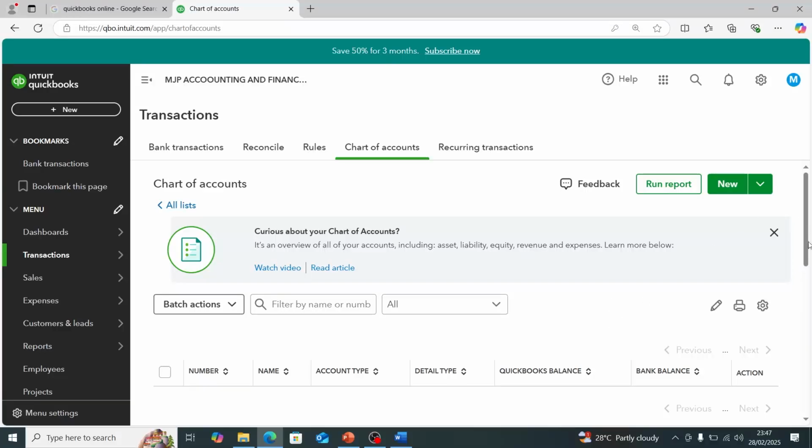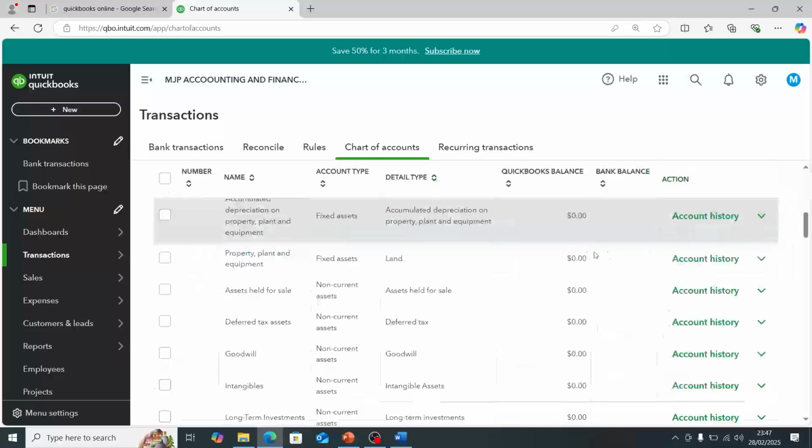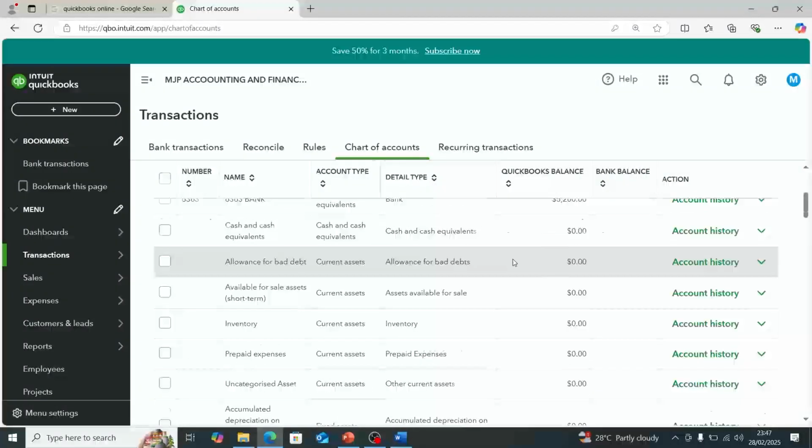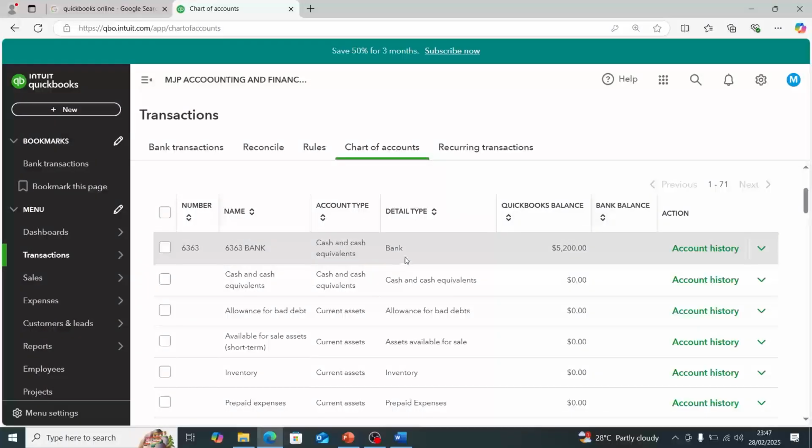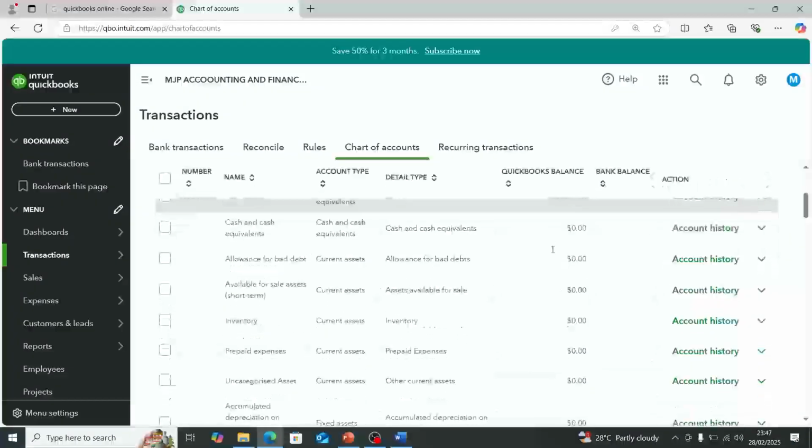And then you come back to your chart of accounts and see if it has been recorded. As you can see here, our cash and cash equivalents, which is in a bank, has been recorded. We have been able to record a new transaction, and we have an opening balance of 5,200.